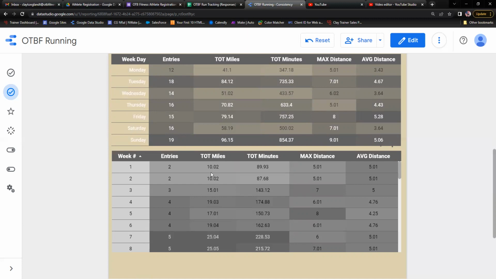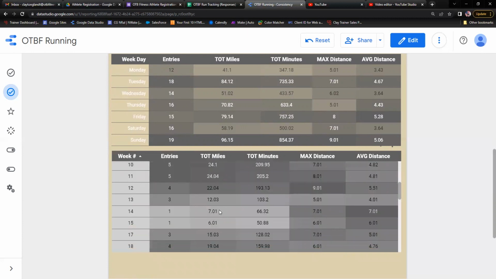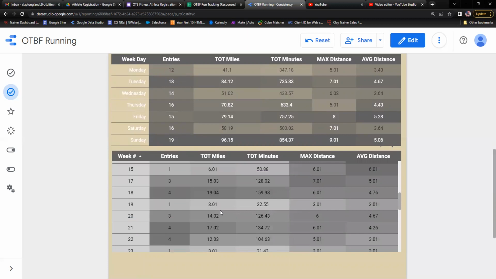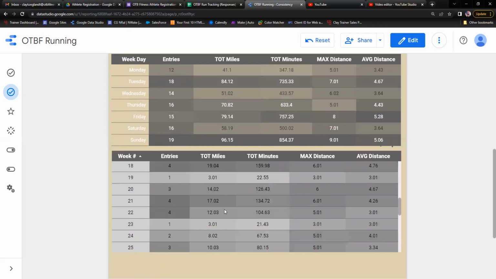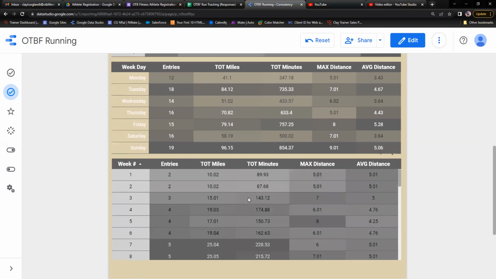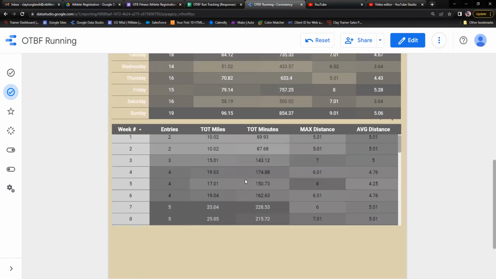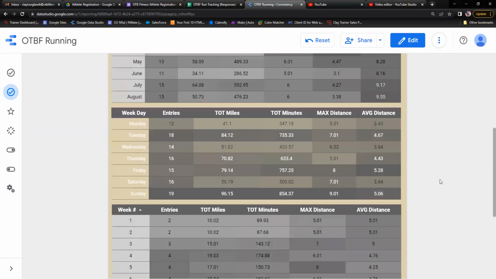That's 40 miles a month, but you can see week in and week out just consistently getting above that 10-mile mark right here. As we get later in the year, it does start to drop off just a little bit right there. Not as consistent, but I don't expect to see as much improvement right there. I've been focusing on other things, so my expectations for improvement in this area is not as high, right? I would expect to see it more so when I was being consistent on those. So that is the big overview on those.